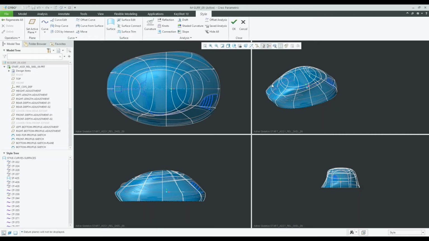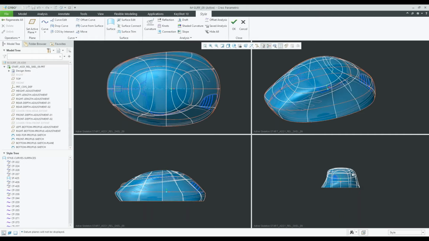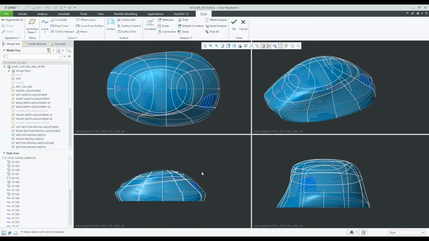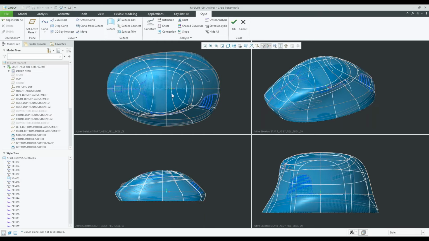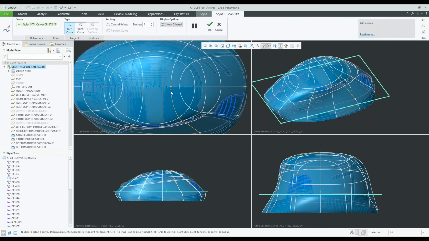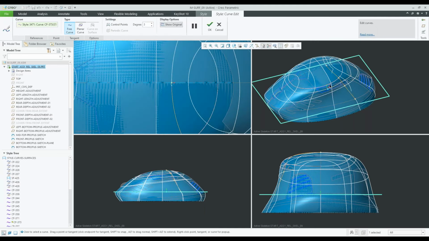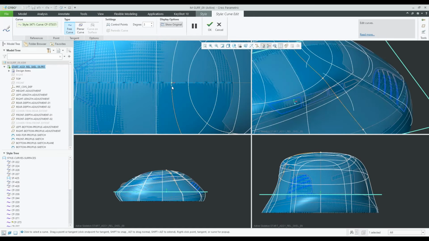This is really useful for when you're trying to define your curves and say, hey, is this flowing the way that I want? It looks like it's good in this angle, but in that other angle, not so much. So it allows you to kind of tweak it here. So I can grab this curve, for example, right? Edit definition there, maybe pull this down and also view in this angle. So if I make a change here, like that, let me pull that, let me grab a different one.